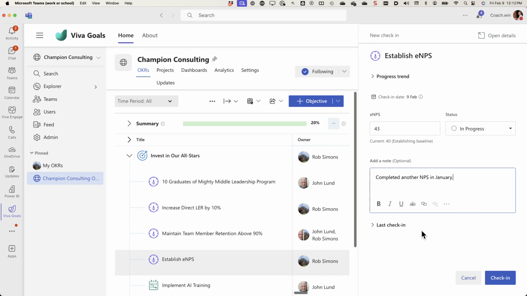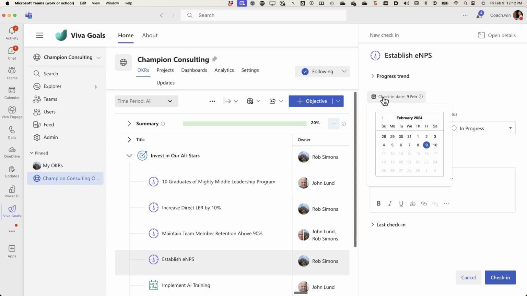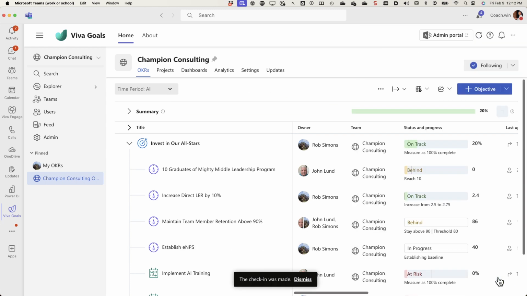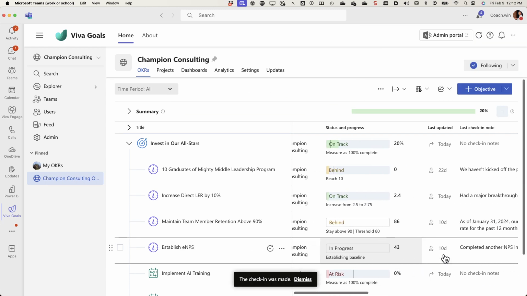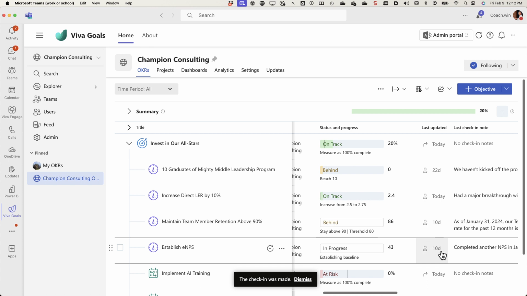And then also notice if you're a little bit behind or maybe you were on vacation, you can also go up and actually post date a check-in. So I just made a note that this was from January. So why don't we come back up? We're going to check in and I'm going to say, hey, this was the 31st, this was January 31st. And so now the check-in will be marked as January 31st. I'm going to hit check-in. And you're immediately going to see, if I scroll across, that this was done 10 days ago because it's currently February 9th.